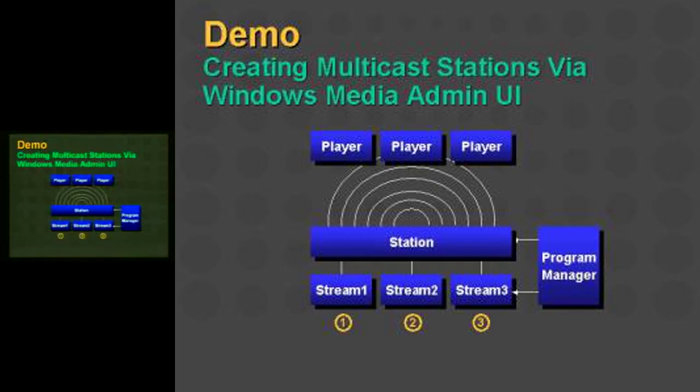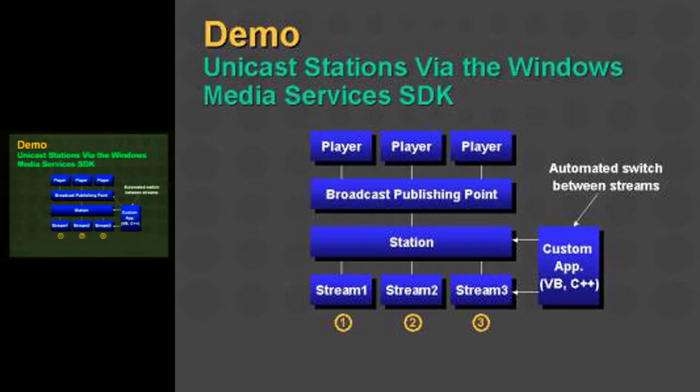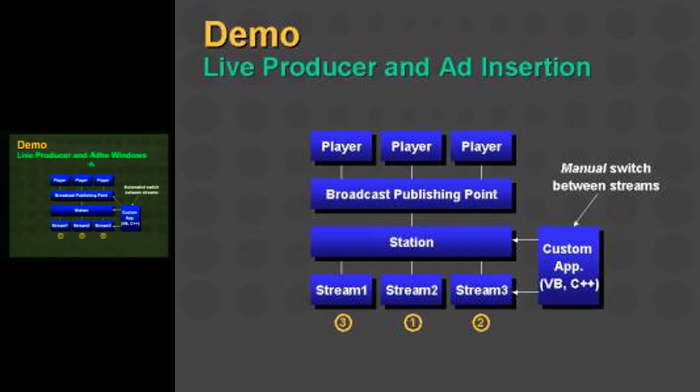As you saw earlier, you had multicast, and when you want to go to unicast, I mentioned that you had to bring in a publishing point. Now what I'm going to show is how, instead of the program manager on the right side driving all of this, I'm going to use the APIs to drive this custom experience. There's two things I'm going to show you. One is how to have the automated playlist play through, and then I'll also have a demo for the live experience, or the manual switch, where I'm the producer going through and changing things. I don't have a real nice UI for it, but you nonetheless get the idea. So we can flip back to the demos and get an idea of how that looks.